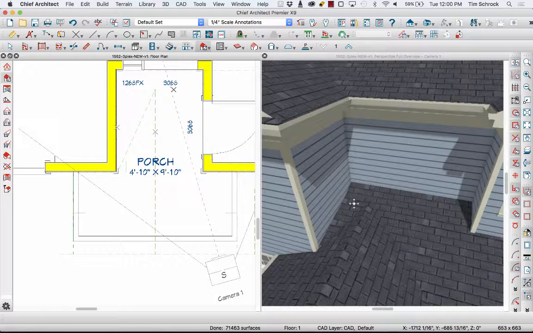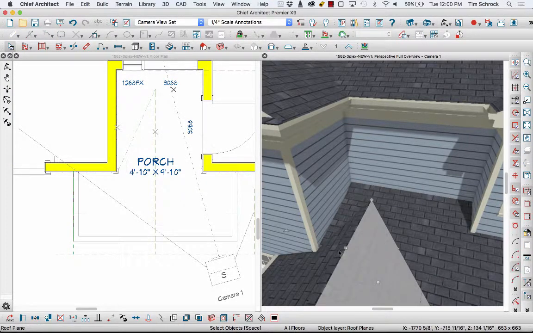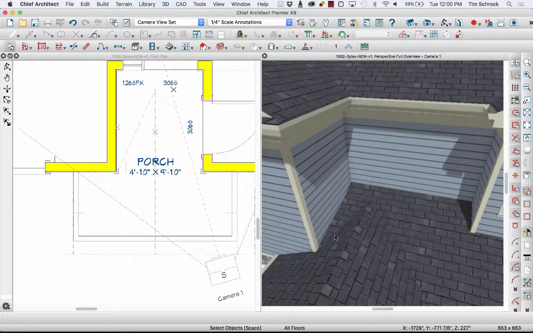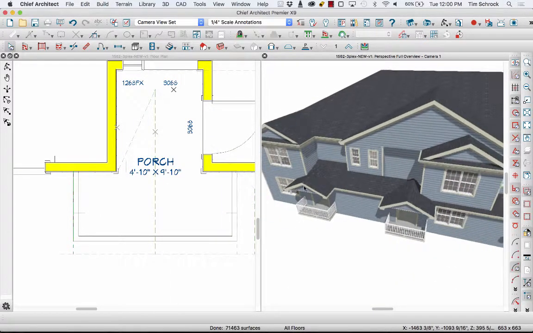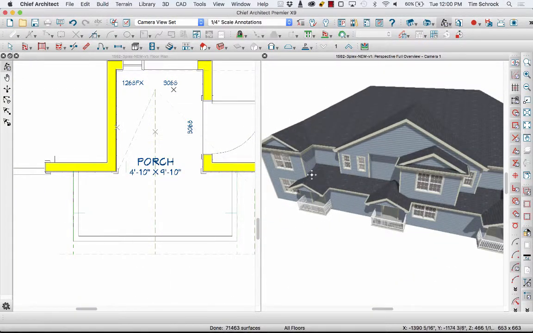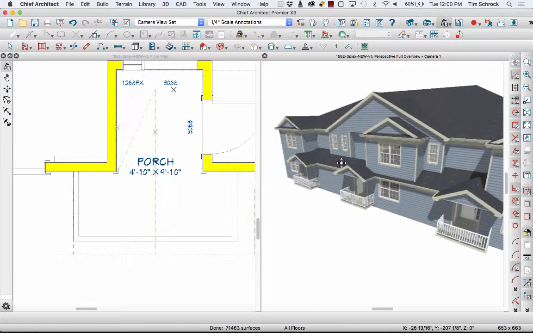And there it is in 3 dimensions. I've got this roof plane, I've got this roof plane, I've got the gable working over here. Water is shed down to the corner and around, and we're all set. So now I've got this one working right. I'll just do the same thing on this side, and this model, this part of the roof, first floor will be set, and we'll be good to go.